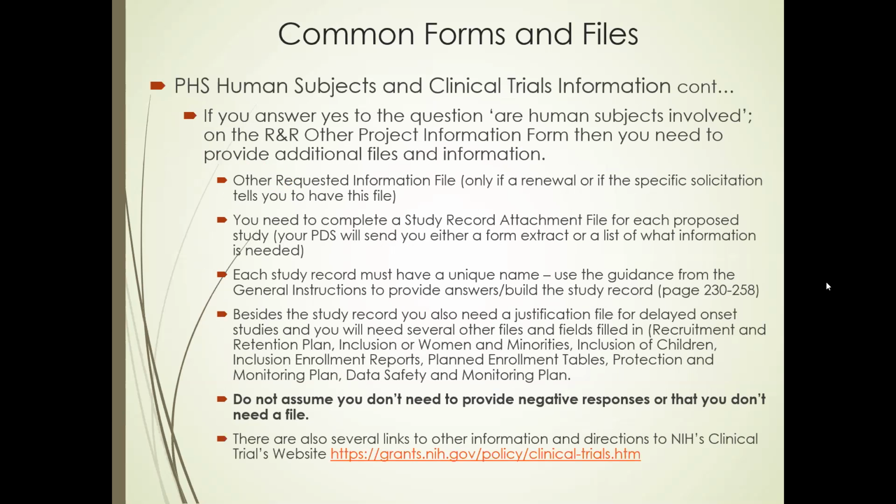If you answer yes to human subjects involved on the other project information form, then you'll have many additional files that are needed with this clinical trials, human subjects and clinical trials form. It'll ask you for study records, and it'll ask you information about who is enrolled or going to be enrolled to participate in the study. You have to use unique names if you have more than one study. It won't let you load the same name twice.